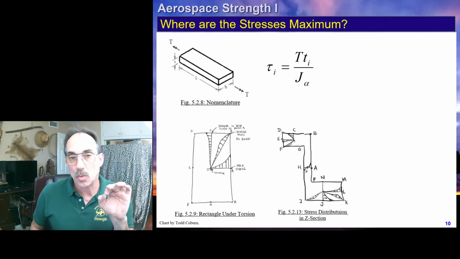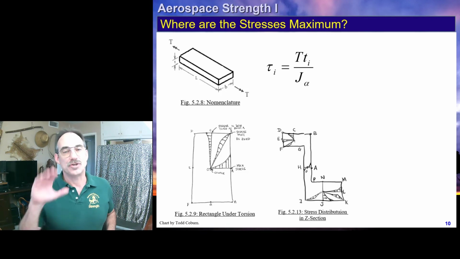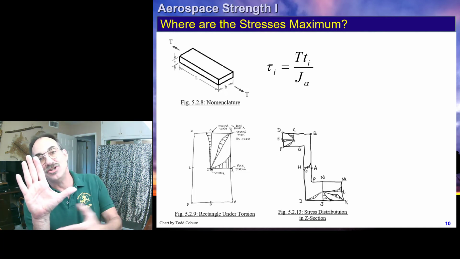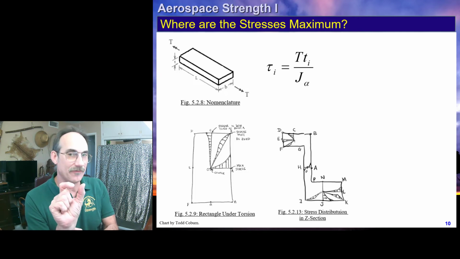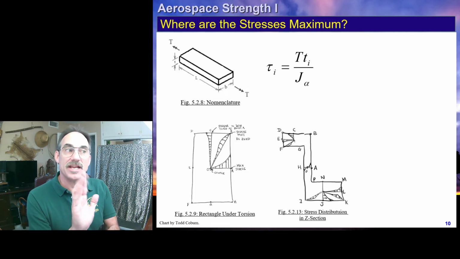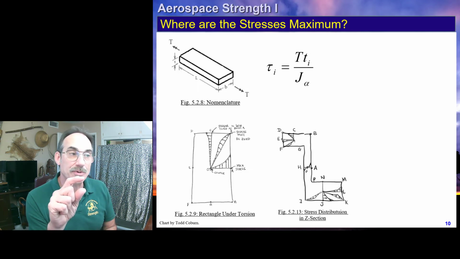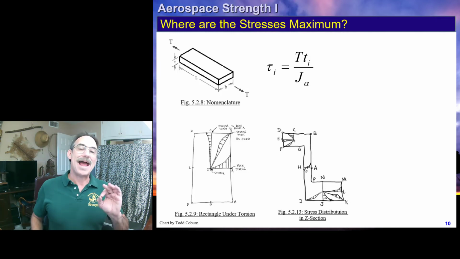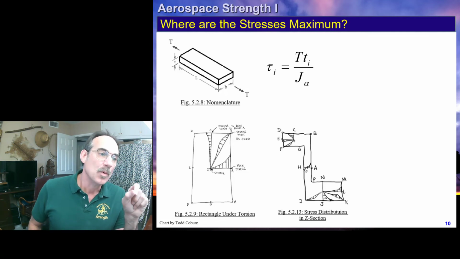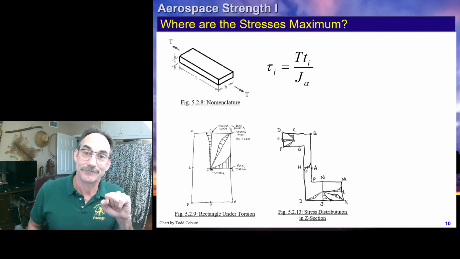If you ask yourself which one has the maximum stress, if you look at your equation, T over J, the torque is the same for all spots and the J is the same for all spots. Each of these flanges contributes a piece of the J, but the total J is what you use in this equation. But then we plug in our thickness of each flange. You can see that the thickest flange is going to cause the highest shear stress. So the max shear stress for this part will be at points N and J, where the flange thickness is the largest. Got it?